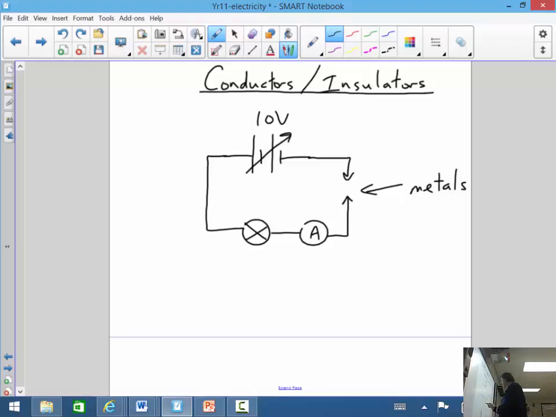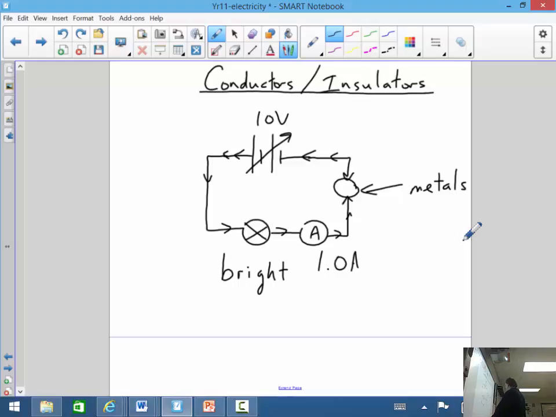And by and large, you're going to get a very bright globe there when you do that, and you're going to get a good strong current there. So let's say you get 1 amp coming through there. And that'll be a typical result we get for metals in there, because they will complete the circuit and the electricity will flow around continuously from one side to the other. So if we do it by the conventional current, it'll actually flow around through the circuit, down through the actual object there, and the other side.